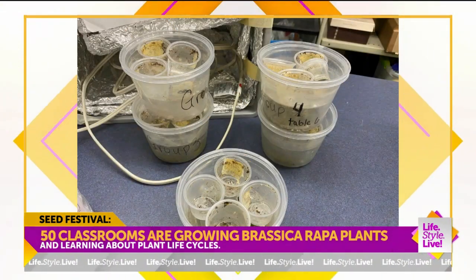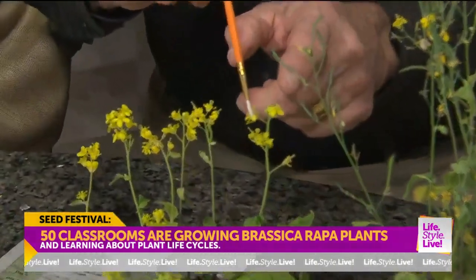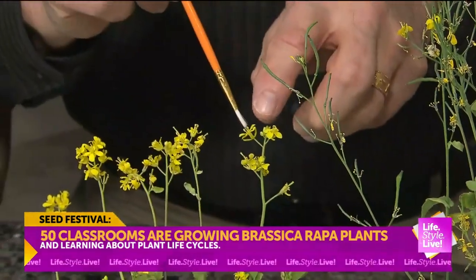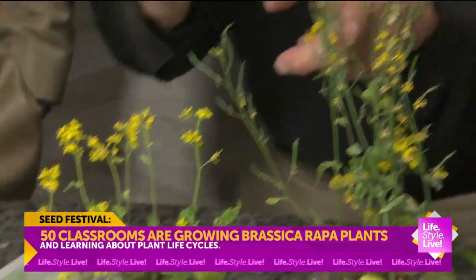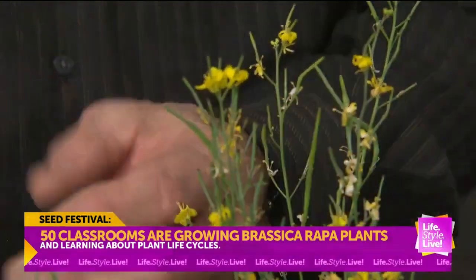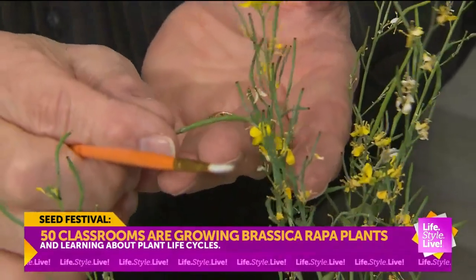But here's the part that people don't get. See this flower? These are like 2 weeks apart. I am cross-pollinating, taking pollen from this one to this one. Some plants are self-pollinating. These are cross. A bee gets a free lunch. They drink the nectar, but the flower benefits. Now, see these long things that look like green beans? Once it's pollinated, the flower drops its petals, and the bottom of the flower swells up and becomes the seed pod. You can see the little bumps in there.